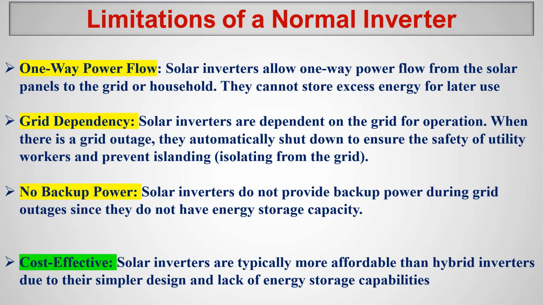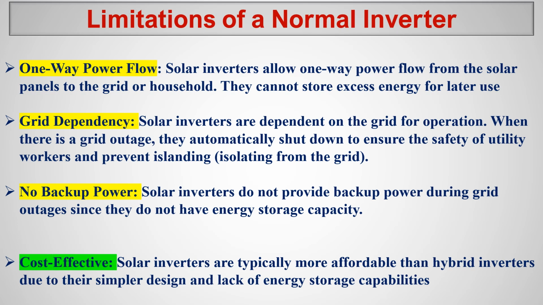The third limitation is no backup power. The normal inverter cannot store any backup power for its own consumption. I mean, to start the normal inverter you need grid power. It doesn't have any inbuilt storage. So whenever the grid goes off, the normal inverter is dead. You cannot start it.